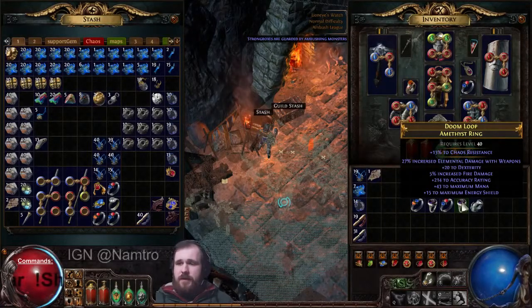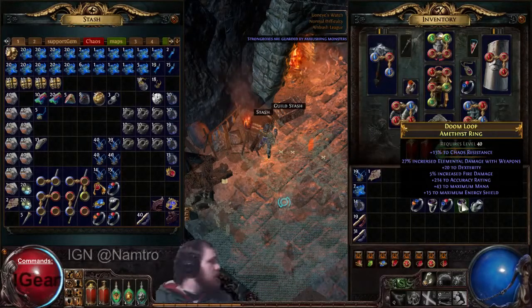Like an elemental buzzsaw build would really like this ring because it gives a little bit of mana, a little accuracy, and energy shield, kind of whatever. The dex might help them with their stats, and then the increased elemental damage with weapons. And since it's kind of a rare stat to find on rings, you almost can sell that ring for chaos just because of that stat. And then since the other stats are actually kind of good, I'd say about 8 chaos.